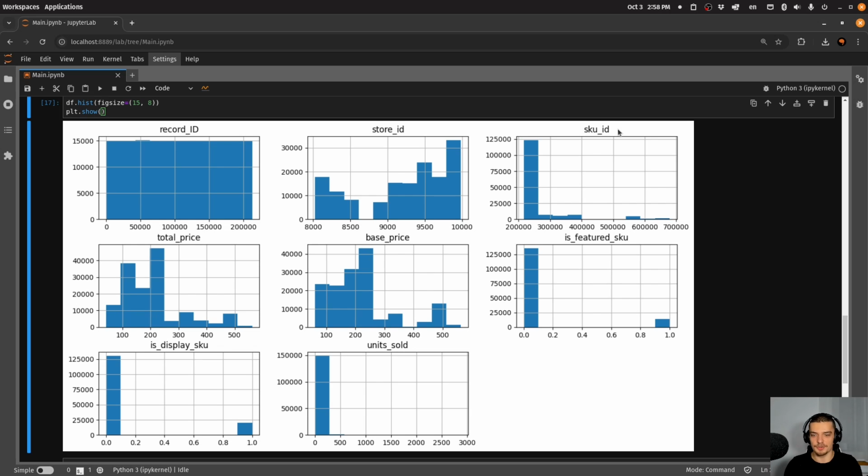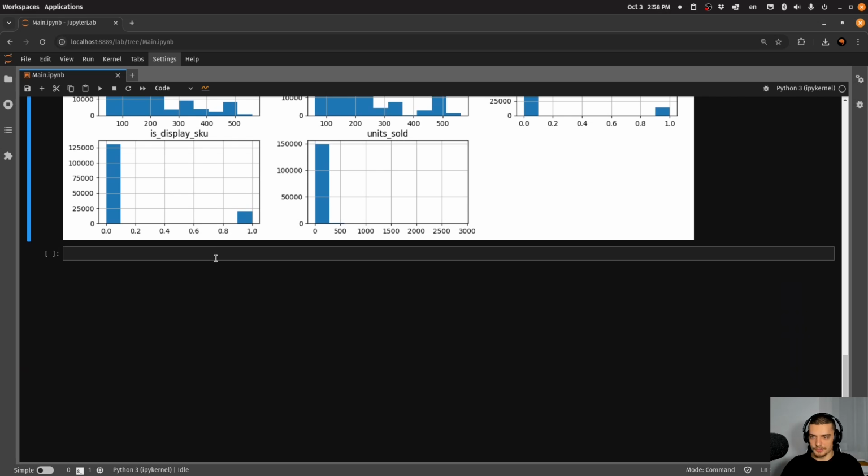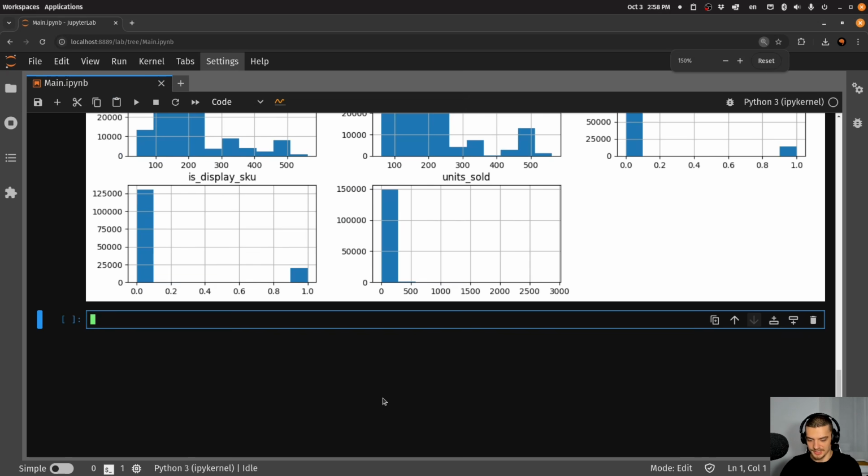So what I would do here is the following. I would say we need to handle the distribution here and the outliers in the units sold variable. We need to drop the record ID, and we should look at these two identifiers to see how many unique values we have. Maybe it makes sense to do one-hot encoding here. So we're going to scroll down here and I'm going to do what I just explained. We're going to start by dropping the record ID.